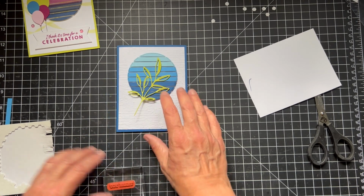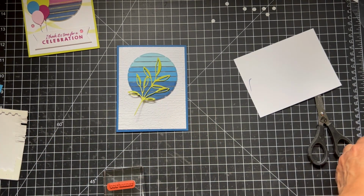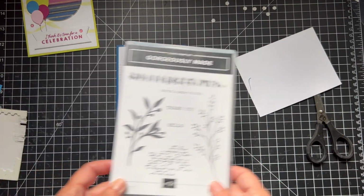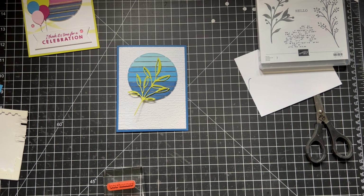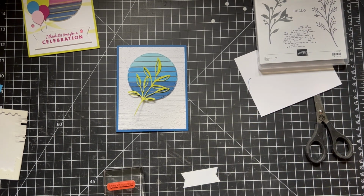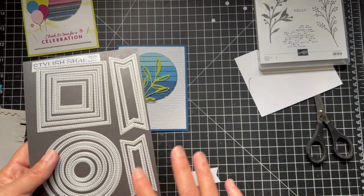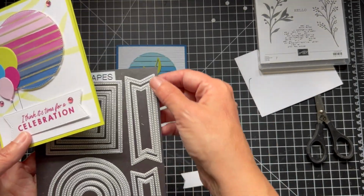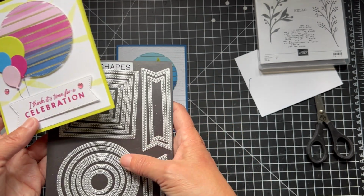Before we put that down, let's do our sentiment. So the sentiment is from the Gorgeously Made. I'm doing a thank you. And I already have this cutout, and this is really my go-to. It's this, and the same thing with this one. I just use this, and then I use the big circle.